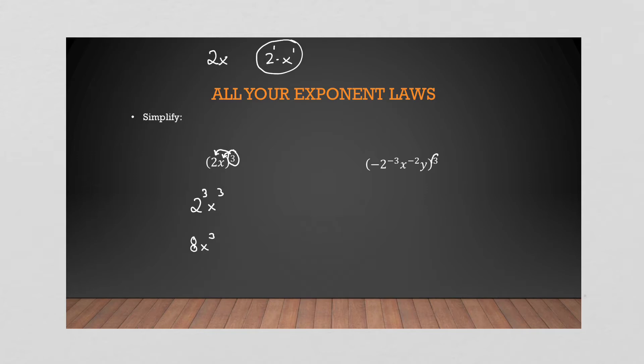So let's look at this next one. I've got to do this outer thing first because I want to bust down these brackets. The 3 is going to come into here, into here, and into here. When we do power to power, we multiply exponents. So now I have negative 2 to the power of negative 9, I have x to the negative 6, and I have y to the 3. So now if you recall, negative exponents in the numerator become positive exponents in the denominator. And if you have a negative exponent in the denominator, it becomes a positive exponent in the numerator.